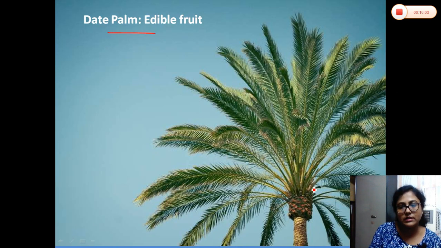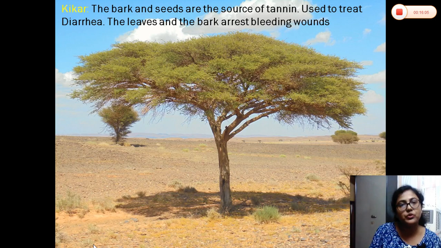Date palm, this is the date palm tree. Kikar tree, its bark and seeds are a source of tannin. Why am I telling you this? You will not be asked to write the importance of a specific tree. A general question may come, so you should have knowledge about it, like what is the importance of forests, or which different products we can get from the forest. That time you can write.